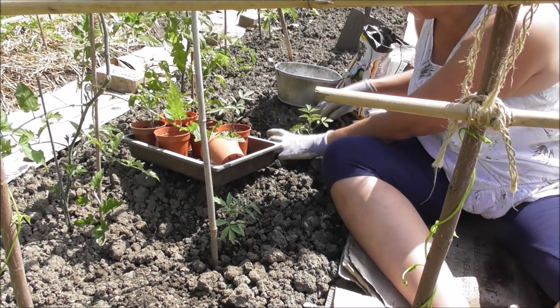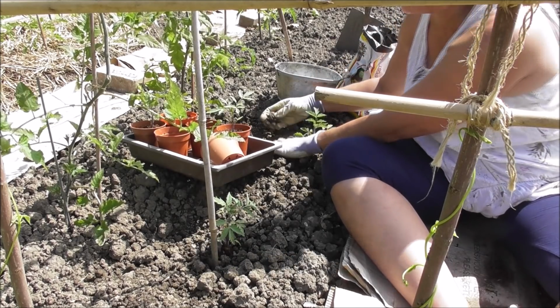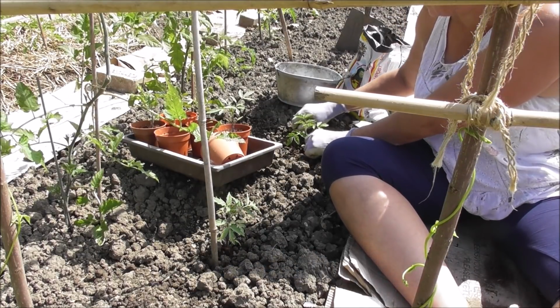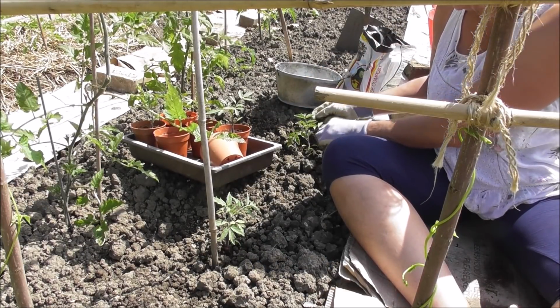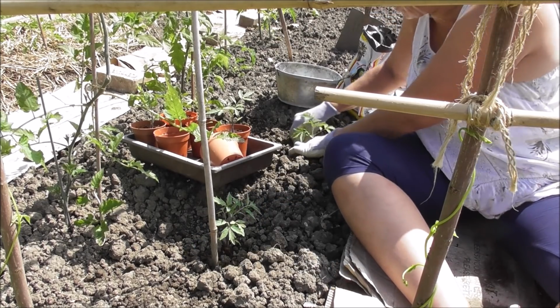This warmth that we're having really should help things get away. If we could combine it with a bit of rain. Oh, it's the gardener's dream, isn't it? Warm sunny days, rainy nights, not pelting rain, just enough to give everything a good little soaking.